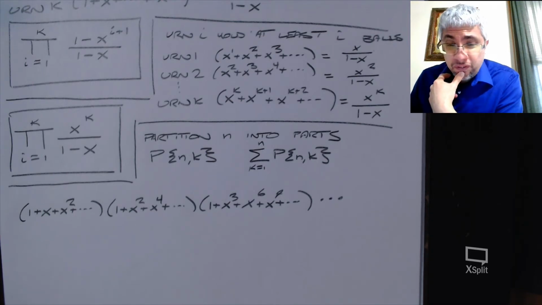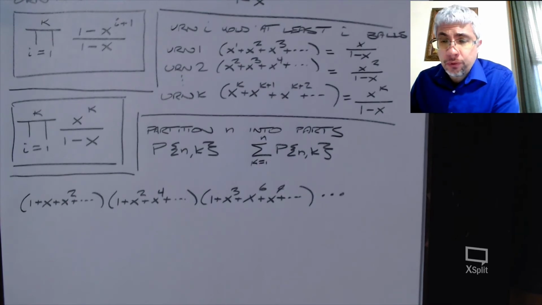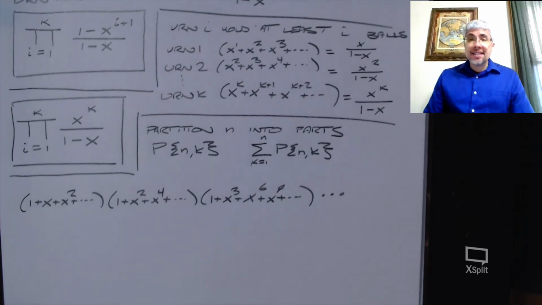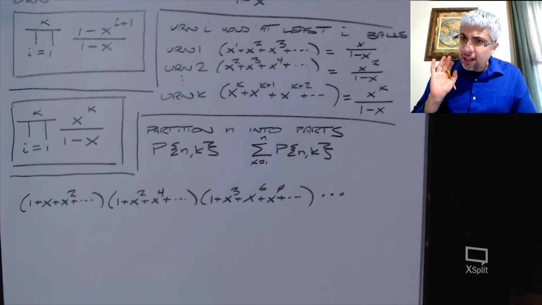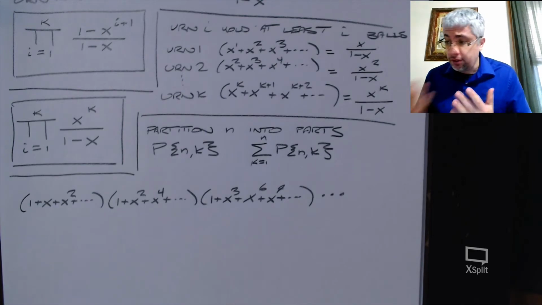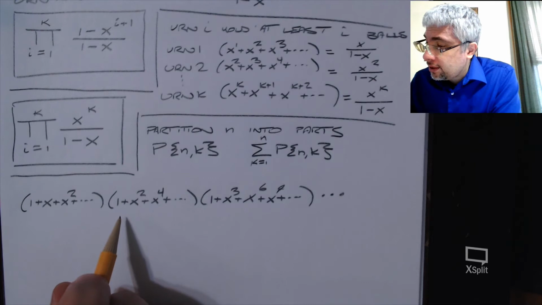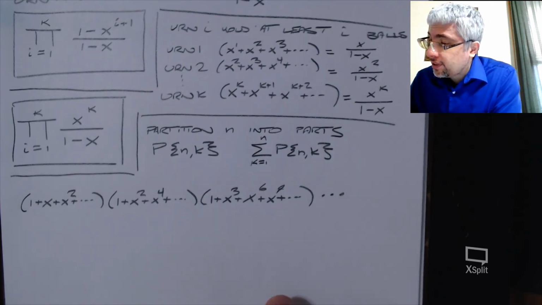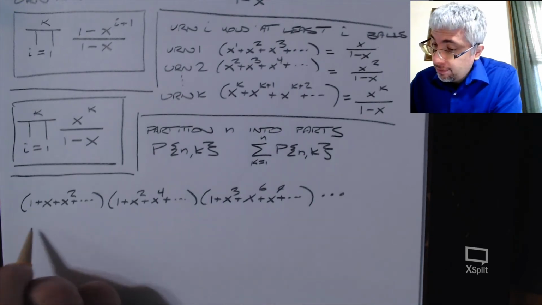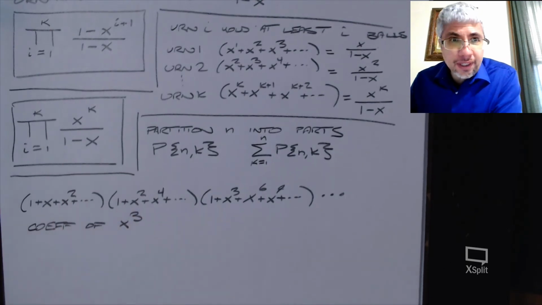Could we come up with one function that works for all possible n? Well, let's think about it. Now remember, the important thing when we're dealing with these generating functions is that each of the coefficients can be computed in a finite number of steps. As long as we have that going for us, I'm comfortable with us using it. So let's see. Okay, suppose I wanted to find, say, the coefficient of, let's say, x cubed. Okay, so let's say I wanted the coefficient of x cubed. Well, let's think about this.